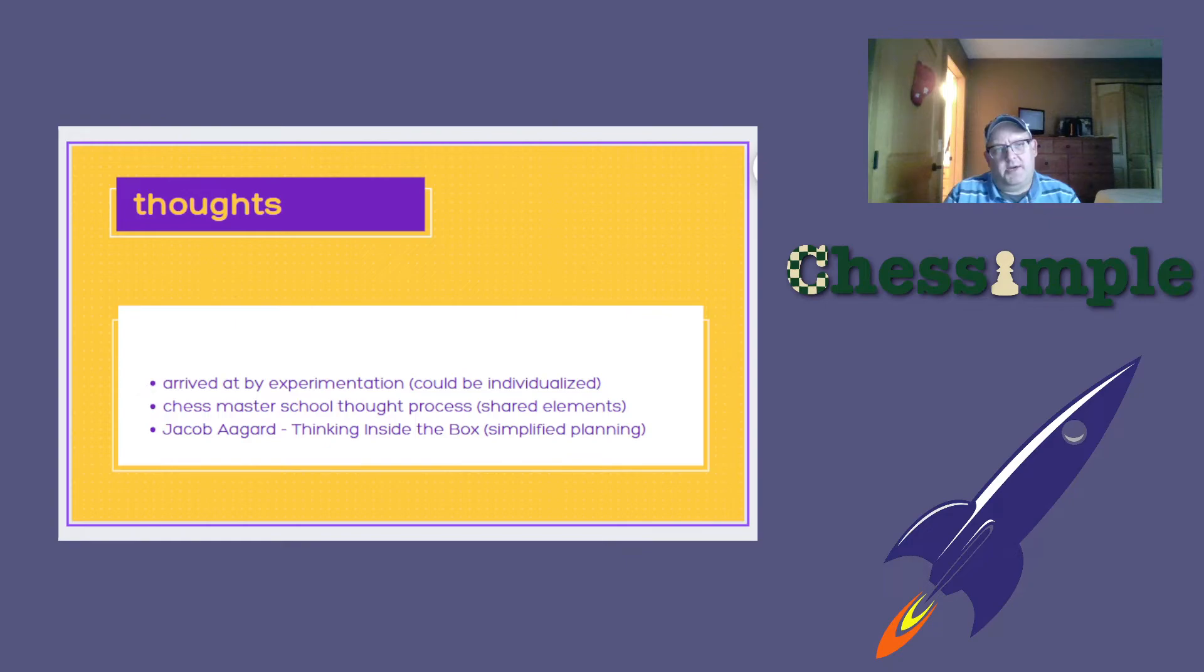What's interesting, it also made me think of, I believe it's called Thinking Inside the Box or something. Jacob Ugard has this simplified three-step process for coming up with moves or a plan, and it's kind of somewhat similar to some thoughts of De La Maza. So I think there is something to be said for putting most of the time and emphasis of your move on the tactics and threats and the consequences in the position, and then putting less time and having a more streamlined, highly focused process for just coming up with a strategical move and moving on and not wasting a ton of time on it. So that basically covers all the key elements, the skill-based elements of his chess improvement plan.